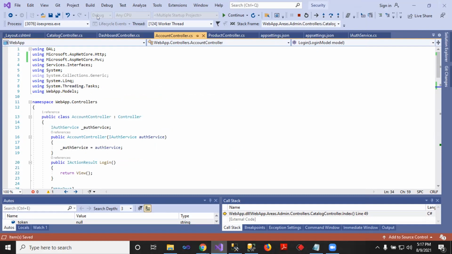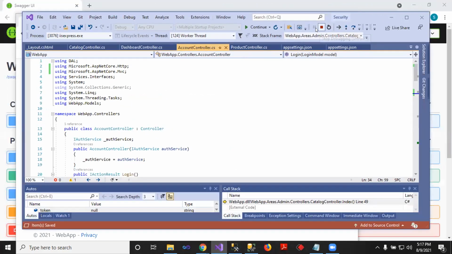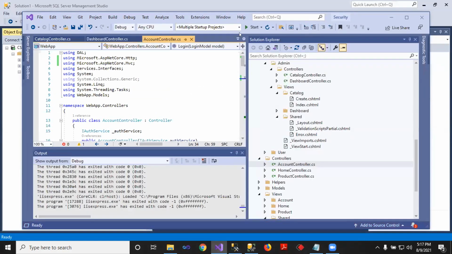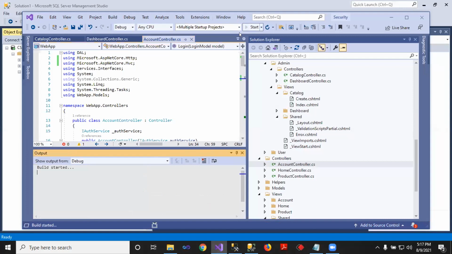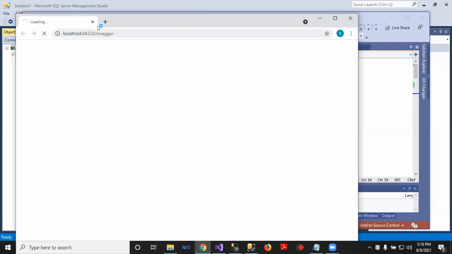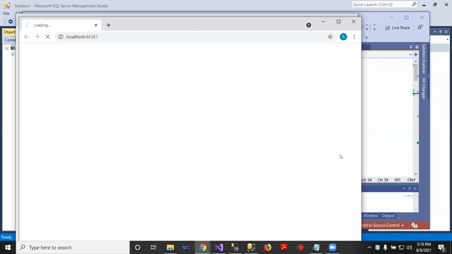Shalendra, in login, I am getting user.token as null. So make sure you are setting the token in the authentication service. Are you setting the token in the AuthService.AuthenticateUser method? We have to call just GenerateToken in the AuthenticateUser method. User.Token equal to the GenerateToken method. You need to call it over there and pass the user information.